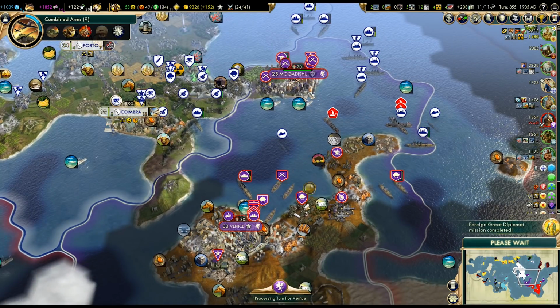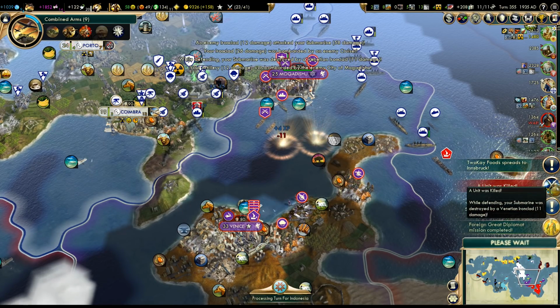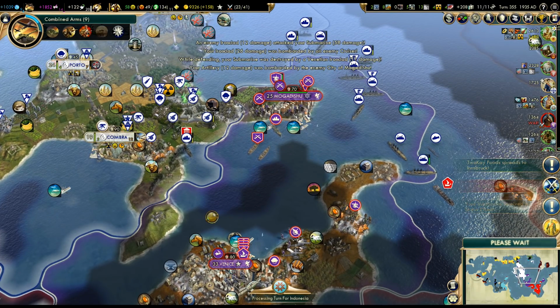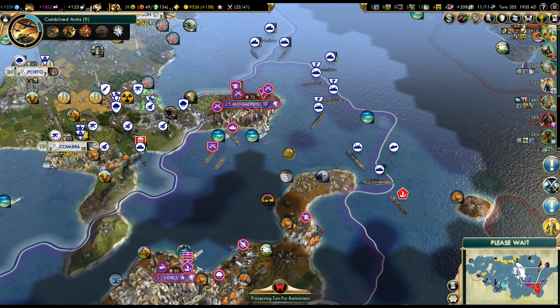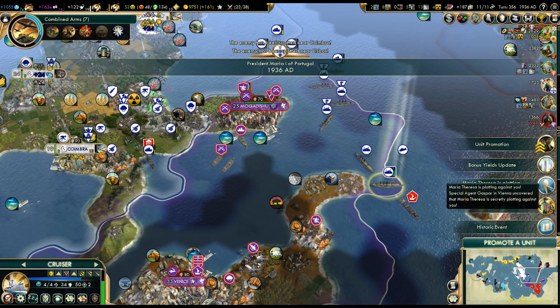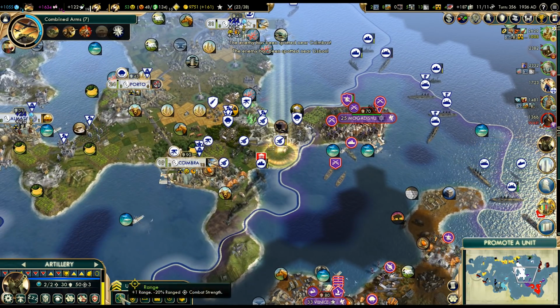Let's focus on Venice. Foreign great diplomat. I don't really care about that. Okay, we actually lost a submarine. Alright then. That's fine. That's like the first ship we lost in a really long time. Mostly thanks to our admirals. So. Yeah, Austria is plotting against us. That's not really surprising, is it?